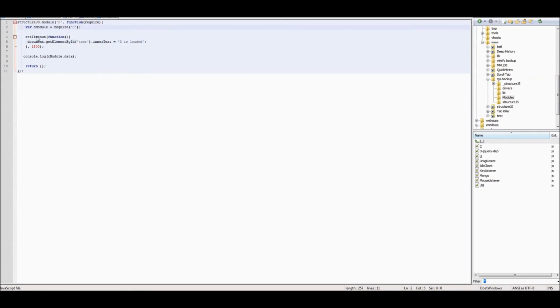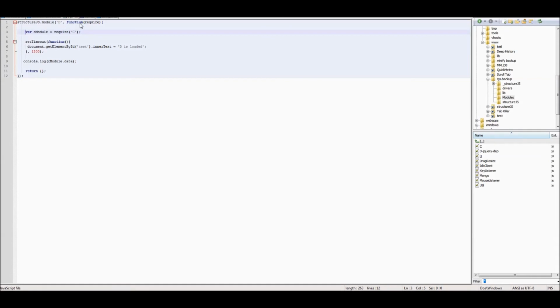So let's talk a little bit about the require function. So every module you define using structureJS module is passed by default a function called require. And require is the interface that you use to actually make use of your dependencies, to make use of modules that have come before you.